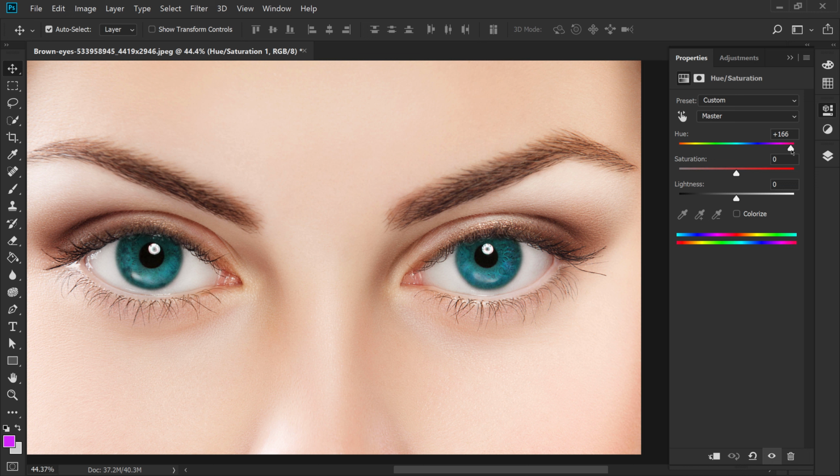Just change the value for the Hue and Saturation. That's it. As you see, the result is perfect.